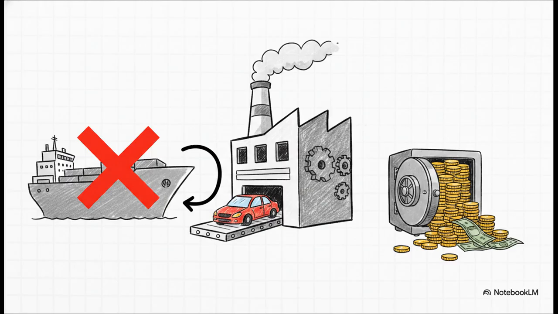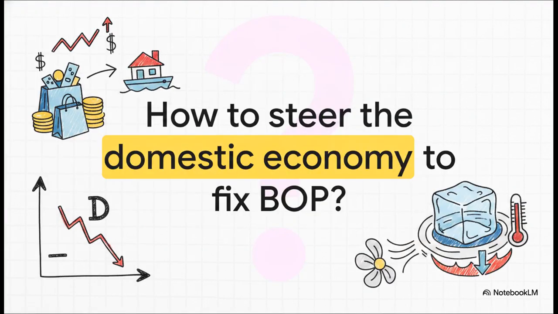So the government steps up and encourages domestic industries to start producing those exact same items we used to bring in from overseas. This is a massive short-run strategy to completely replace the use of imports and save our precious foreign exchange reserves. But what if the problem is totally systemic? What if our citizens just have too much cash on hand and they're buying up absolutely everything, domestic and imported, driving up inflation and just wrecking our deficit?